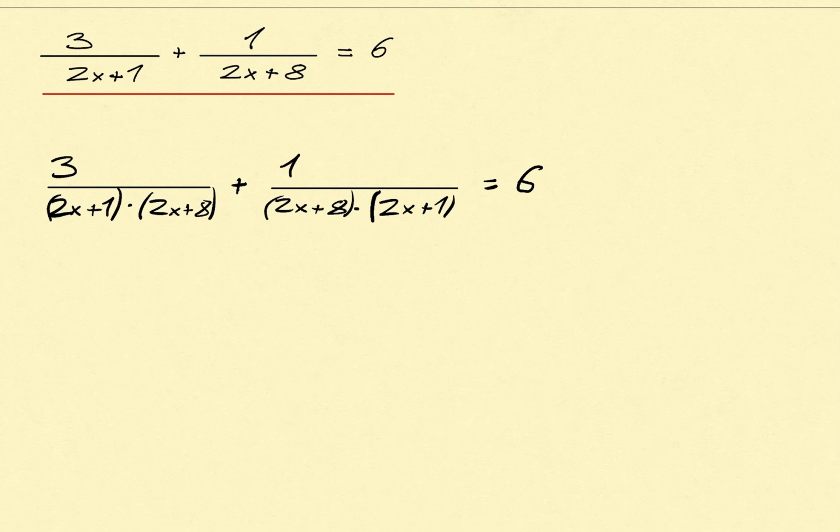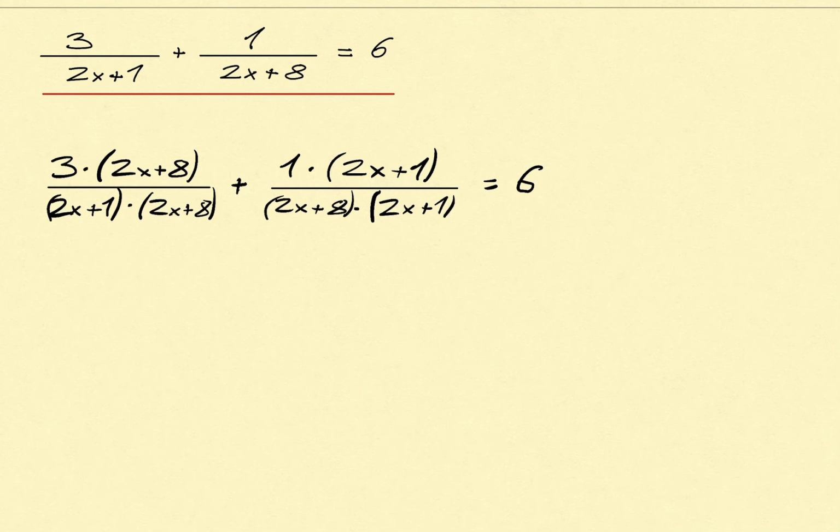So in order to balance this, we'll do something similar to what we've done before. We'll just multiply the numerator by the same value. So in this case, we're going to multiply it by 2x plus 8. So we've got the same on the numerator and denominator. And on the other side, since we multiplied times 2x plus 1, we'll also times it here.